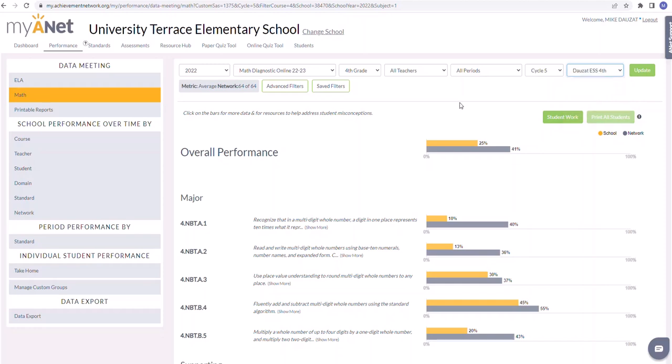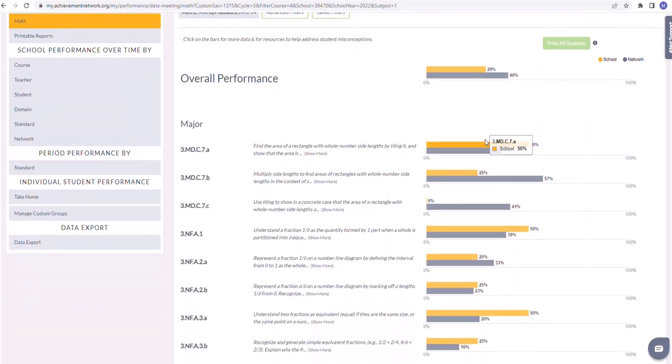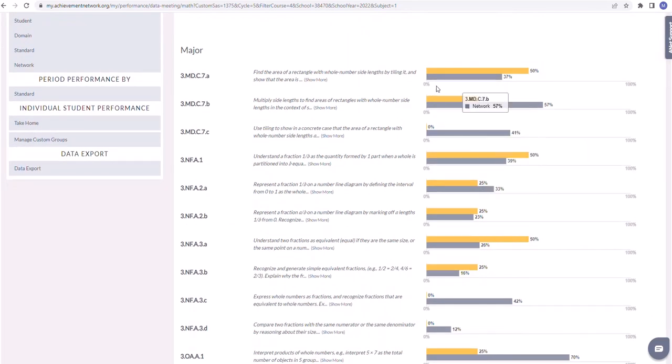I'm going to click here, and then we update. And then for those students that were in my custom group, the average performance for those students was 29%. Then it breaks it down to each standard, and that's all it gives you. That's all you get. You don't get anything else.